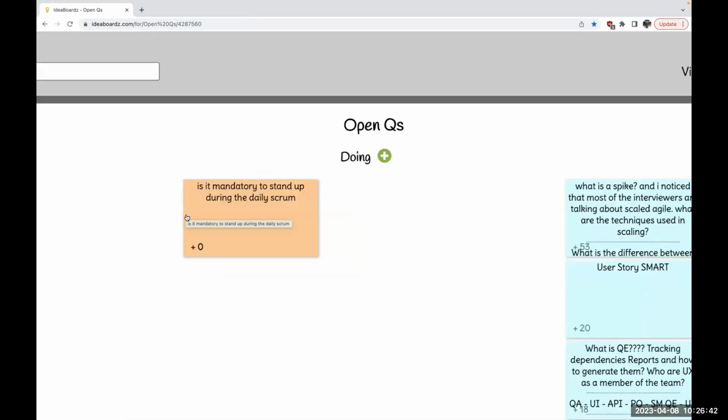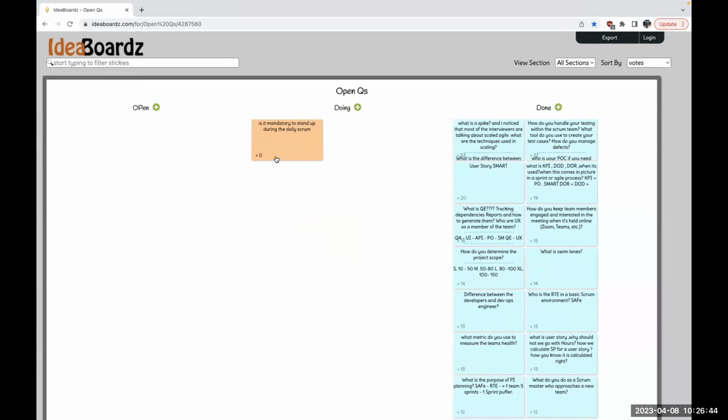Okay, I think this is our last question. Any question on this? Yes, go ahead. In a space where your team is working remotely, is it still okay for you to ask them to stand up if you're doing a meeting through Zoom or something like that? I wouldn't. Again, a Scrum Master should never come across to the team members as a micromanager.